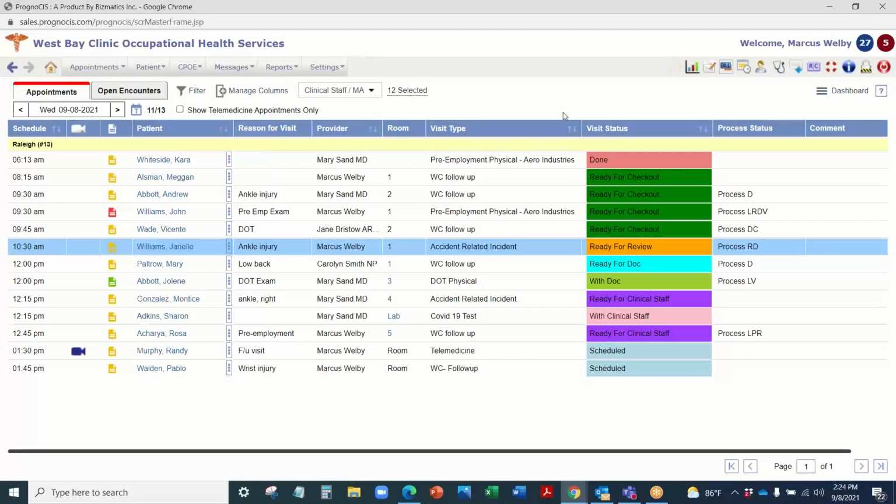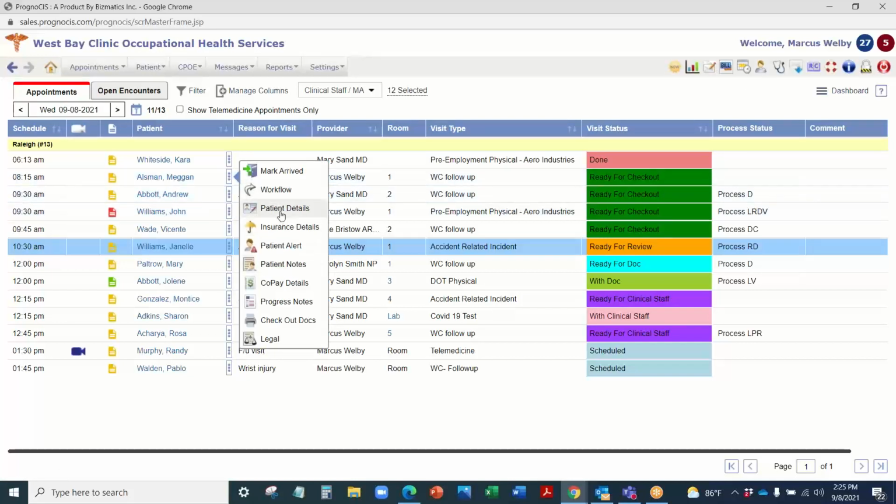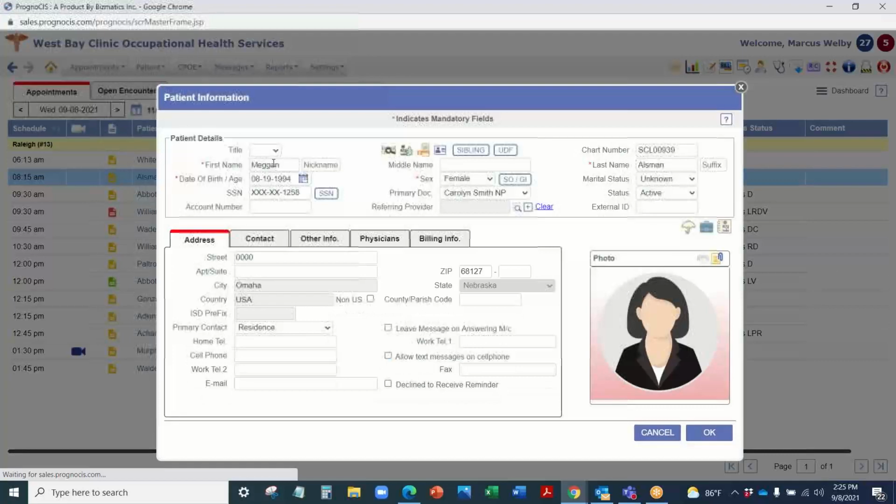Alrighty, so provider documentation. Here is where we really get specific to fit your practice. This is the home screen for your providers as well as any other clinical users. So a little different from the schedule. However, if you have somebody who works both positions, most of these buttons up here as well as these over here give you the ability to see a lot of the front desk things.